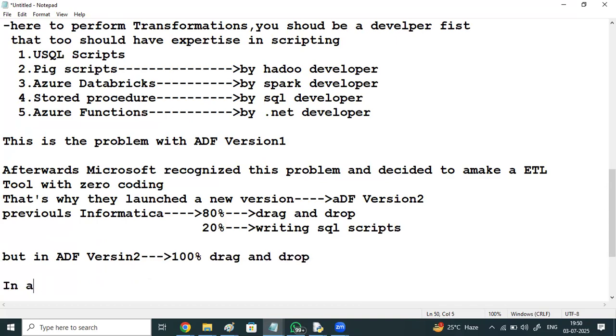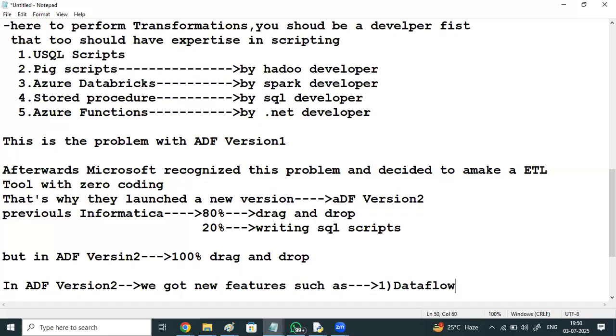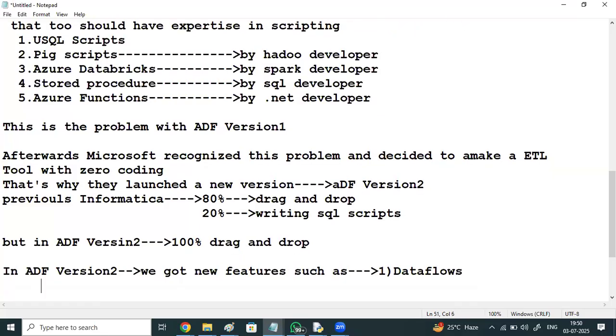In ADF version 2, we got new features: data flows, and second, Power Query.